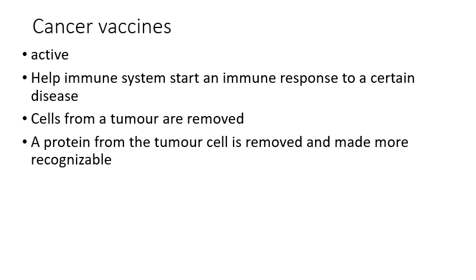We're going to take a piece of protein from the tumor cell, add another little piece of protein on it to make it more recognizable, and then your body is going to go, wait a minute, I recognize that protein because it's got that little marker on the end of it. That's a bad guy there. So basically that's what we're going to be doing here. Same thing as with our vaccine that we made.